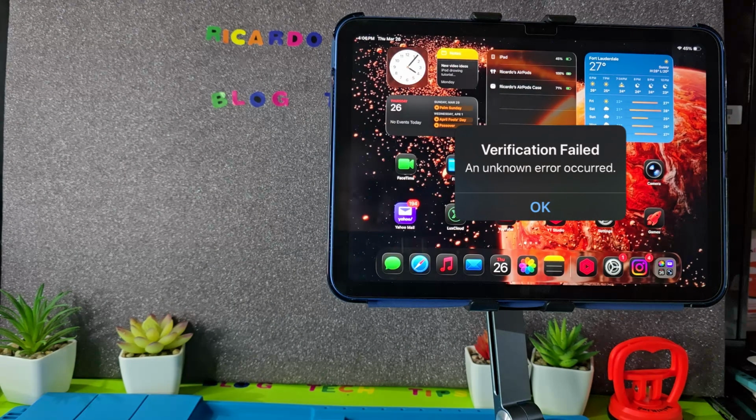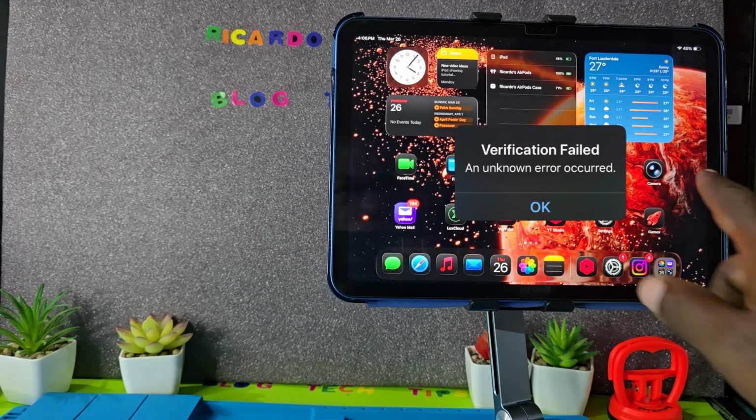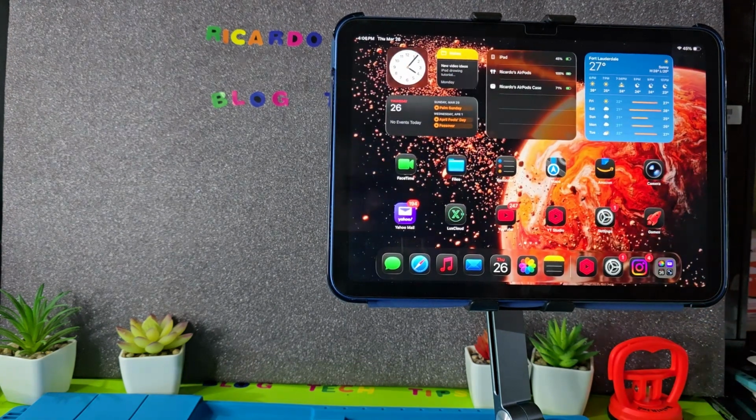Now I'm going to show you what to do to get your device up and running. First of all, if you're getting this error, especially if you're setting up your device for the first time, or you have reset your device and are setting it up again, where it asks you to log into your Apple account on the setup screen, you're going to say you have forgotten your password.